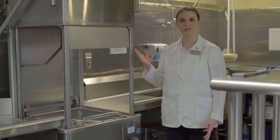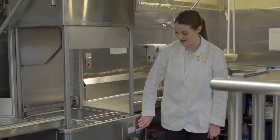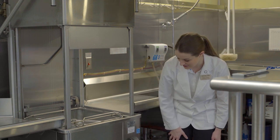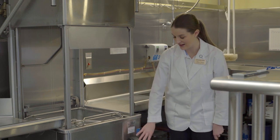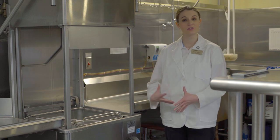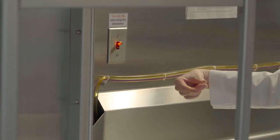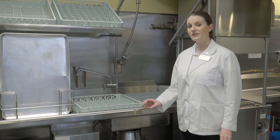This is a commercial dishwasher. To turn it on, there's a panel down here with different buttons — just hit the green on button. It takes a few seconds for the display to come up with the temperature. There's also a note on the dishwasher reminding you to turn on the fan when using it, so make sure it's on to help with ventilation.